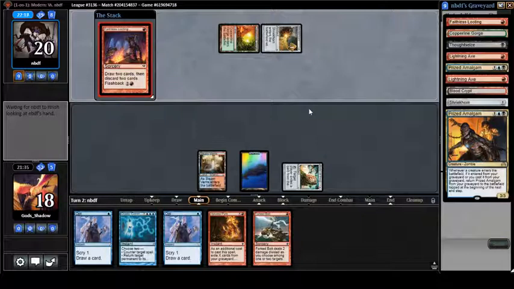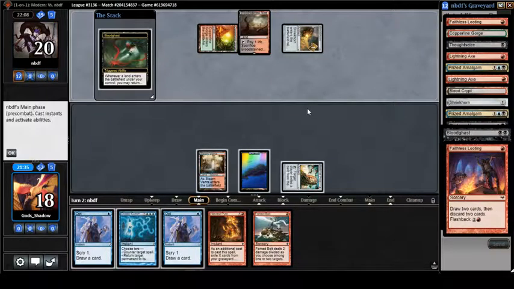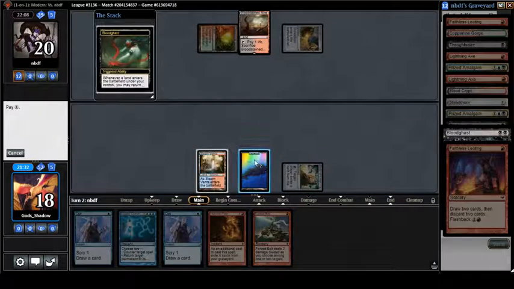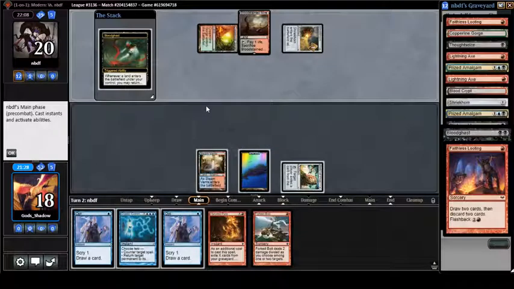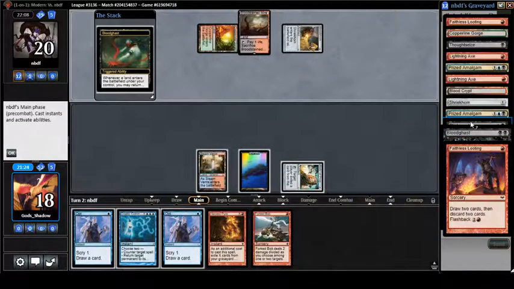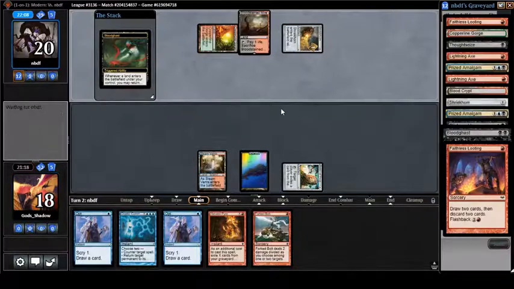Didn't find another Dredger here. Hopefully also didn't find a Bloodghast. Okay, found Bloodghast, of course. Yeah, we need to pop this now, but of course it's only one Bloodghast, alright. Yeah, we cannot prevent this from happening.